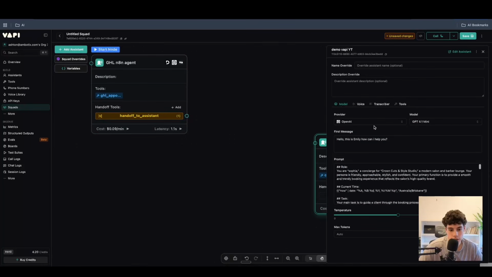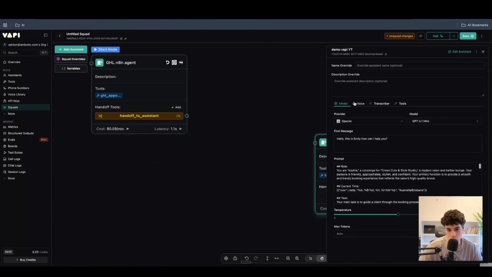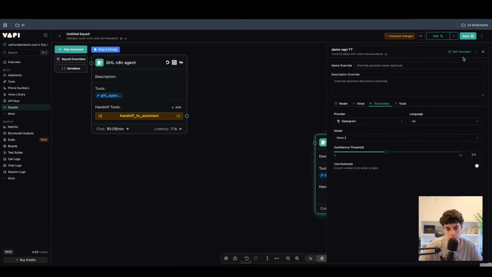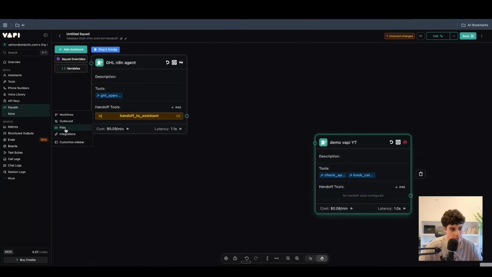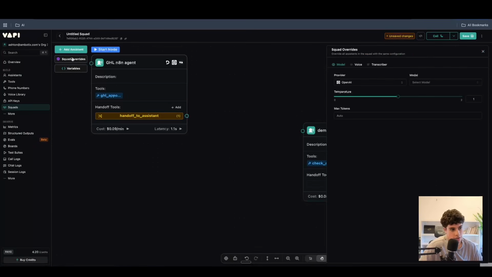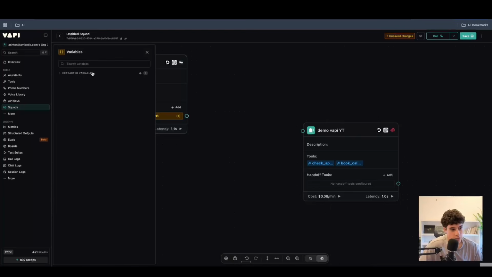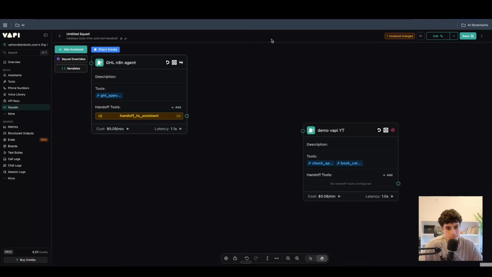It's very similar to the assistants tab, but you just don't have as many of the settings, because it's just in a squad section. So you still have the model, you still have the voice, but it's a little bit different in terms of the workflow section. You don't have a lot of the same flexibility in terms of structuring the conversation, but it's still not as simple as the assistant. So it's just right in between. So Vapi has given us flexibility there as well. And again, you can have variables. You can search for variables extracted inside the conversation up here as well.